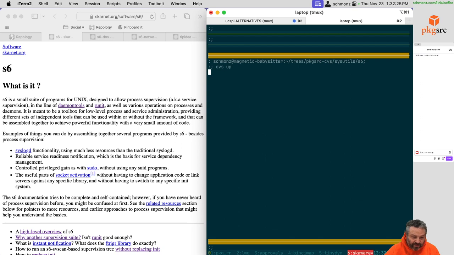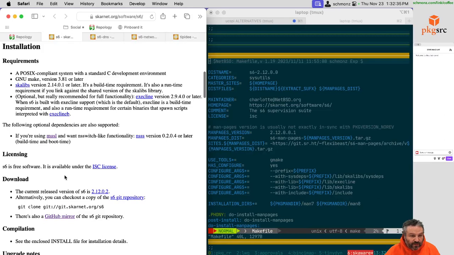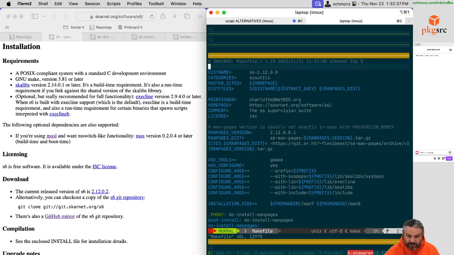Next up is S6, which I think I stuck down here. So let's get that one going. Should have a clean diff to begin with. I do. And the latest version is 2.12.0.2. And what about the manual pages? S6 manual pages are up to 2.12.0.1.1.